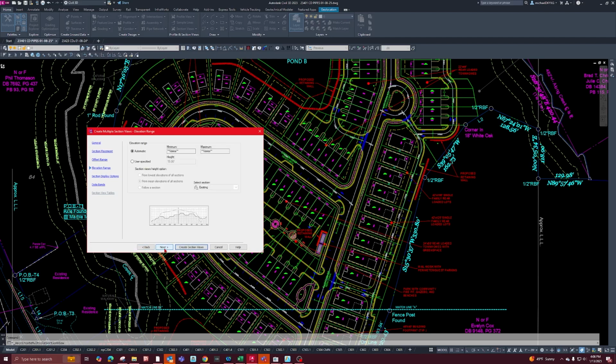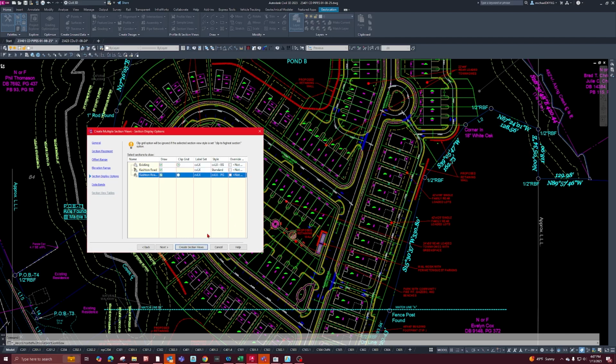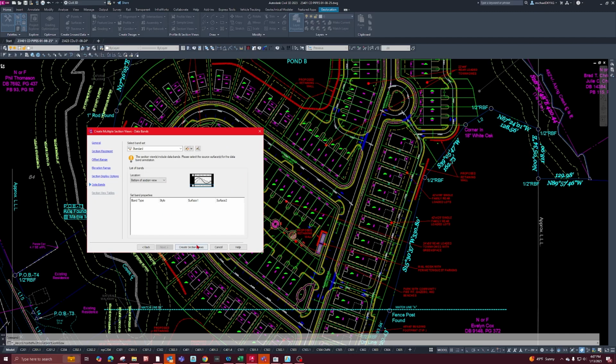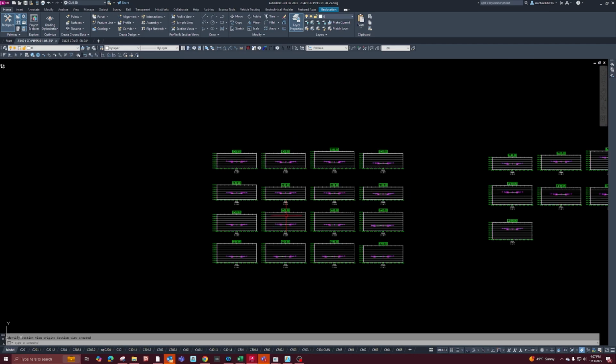Adjust these if needed. Usually don't need to. And then make sure that all these are being drawn onto your section view. We're actually, let's change that to all CVLX label styles. Next, create section views, and then come down to wherever you want to put them in.